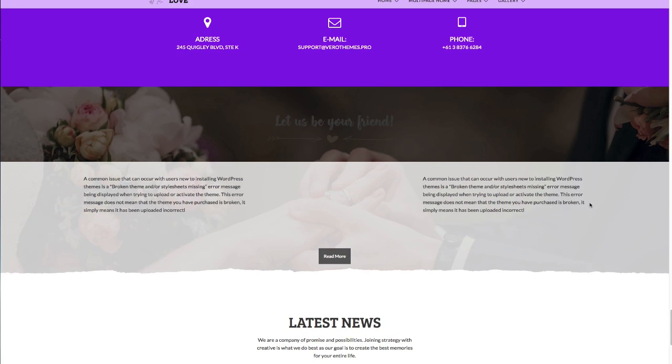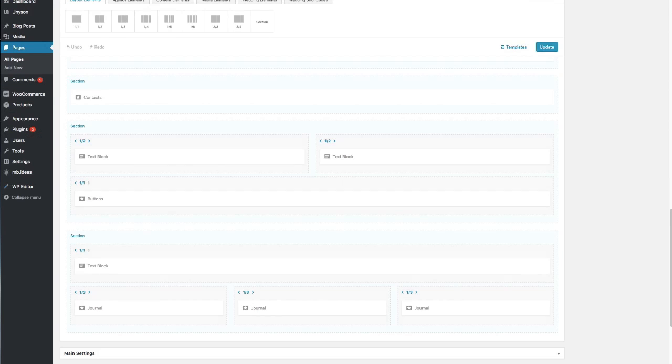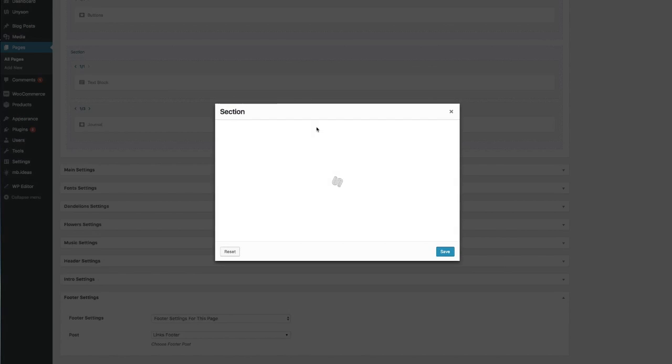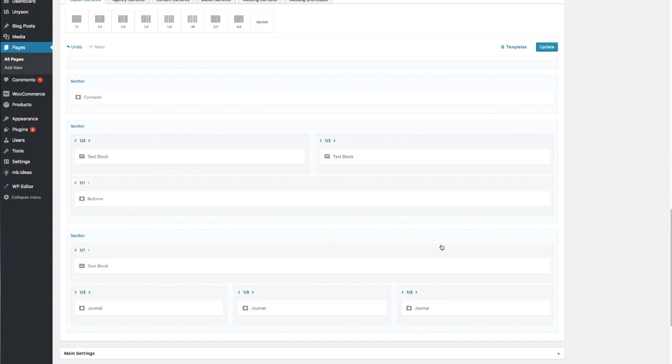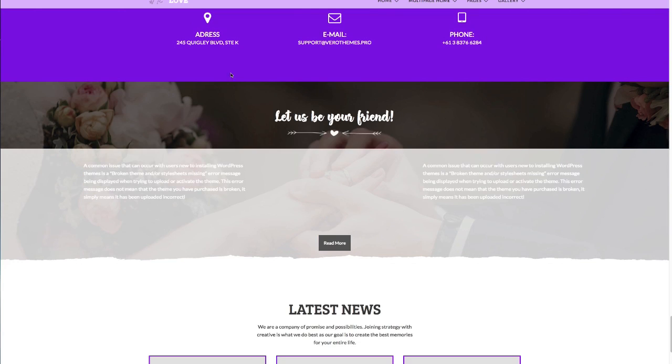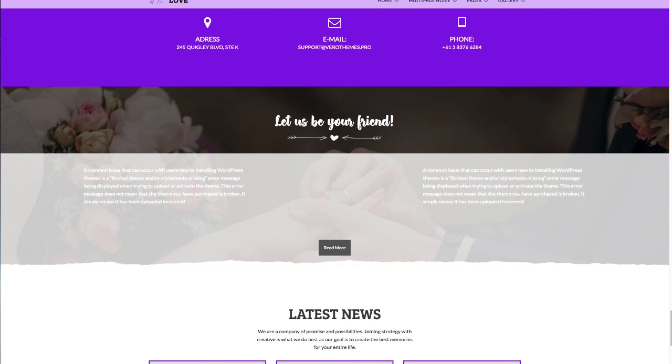Yes, now it's full width, but the text is black and I want it white. White, yes. Now it's white.